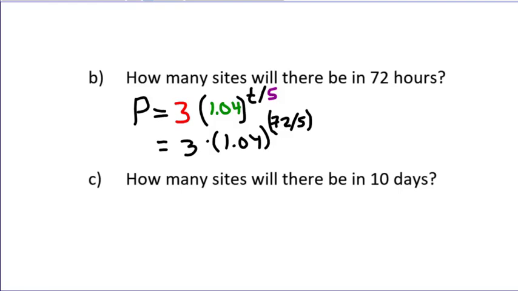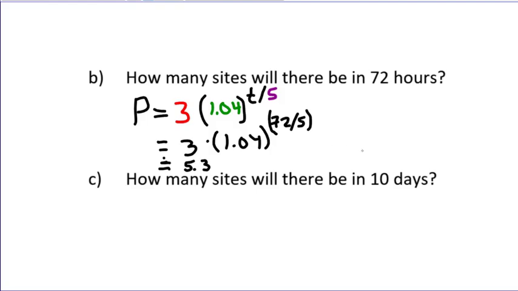So that's giving me an answer of 5.3 sites approximately. Now, sites you would think is a number that can't be written as a decimal, so some people might think, well, we should be rounding this to 5 because 0.3 means we don't have a full site.